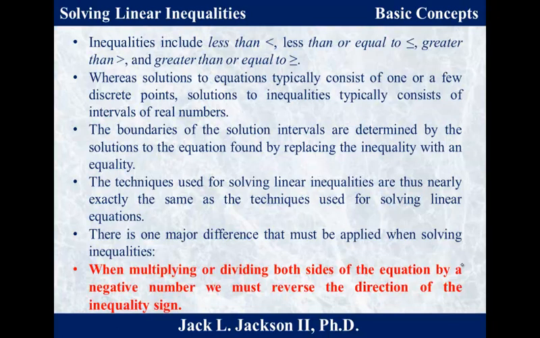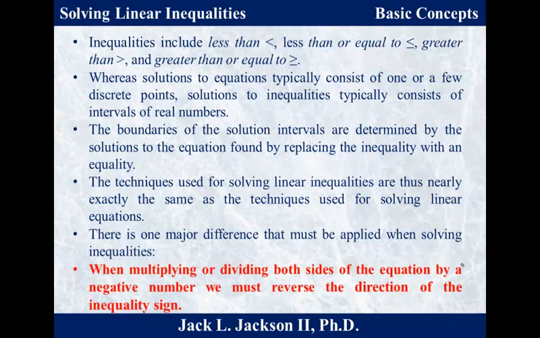So the techniques for solving linear inequalities are pretty much the same as the techniques used for solving linear equations. There is one major difference, though, you have to be careful about. When you multiply or divide both sides of an inequality by a negative number, we must reverse the direction of the inequality sign. When I say reverse the direction, I mean a less than becomes a greater than. A greater than or equal to becomes a less than or equal to, and so forth. Now you can add or subtract the same amount to both sides. Makes no difference whether you're adding or subtracting a positive or negative. The direction stays the same.